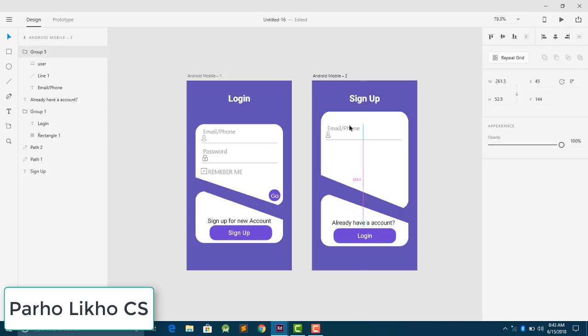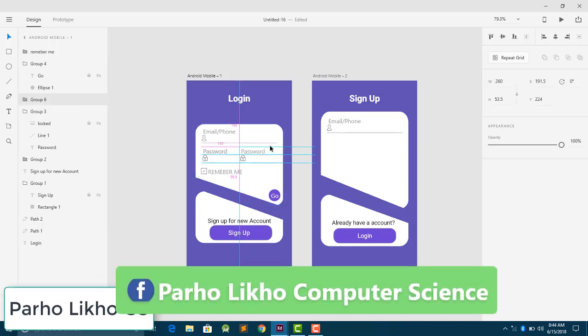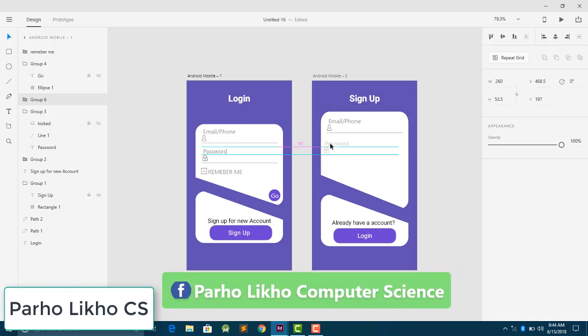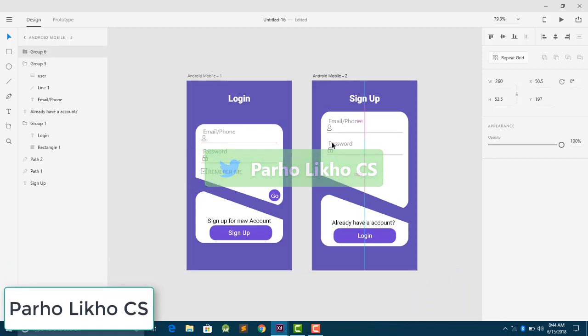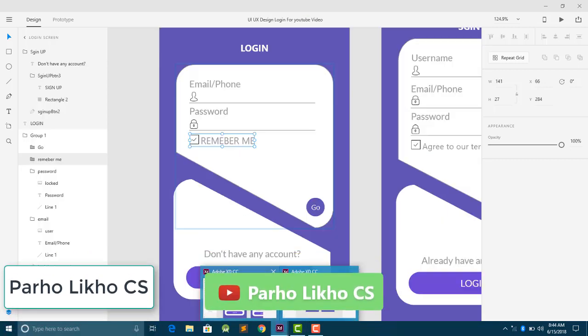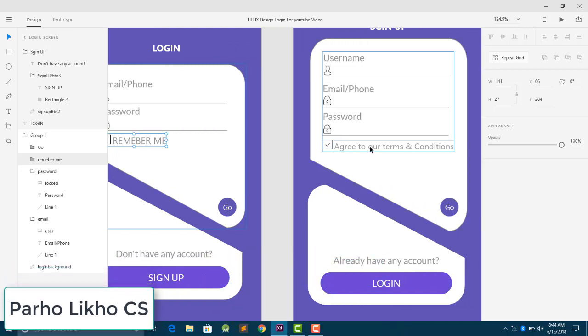So I increase its size, put it here, and we also need to increase this password field, centered.